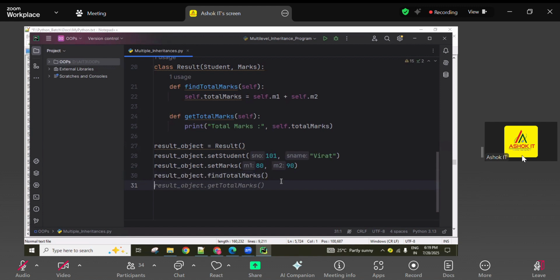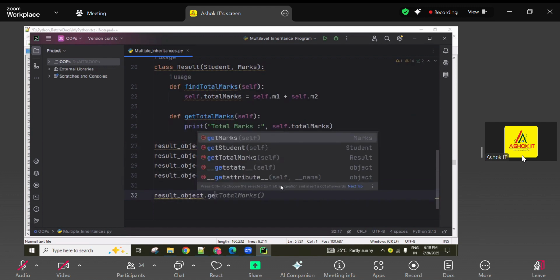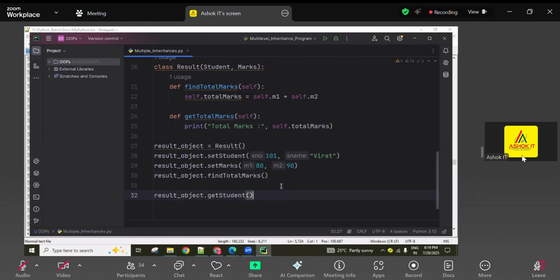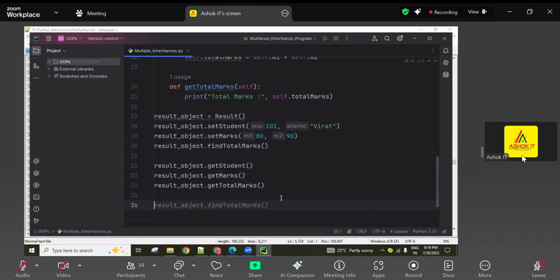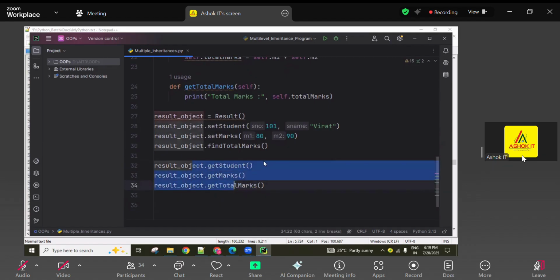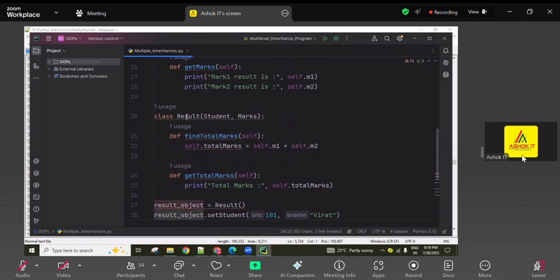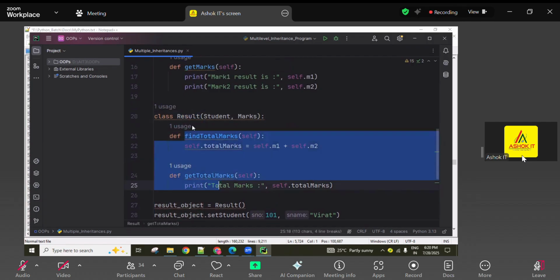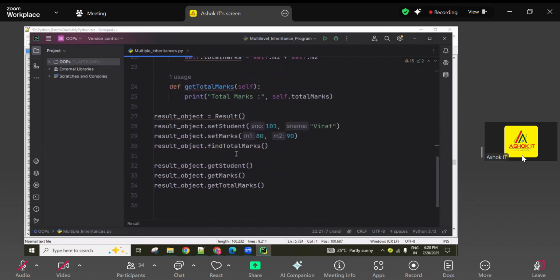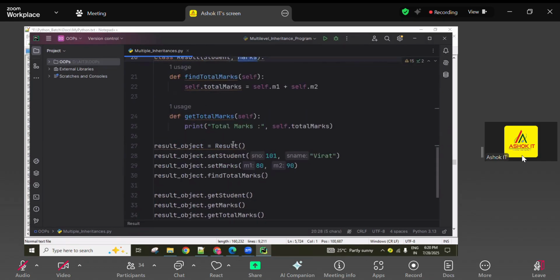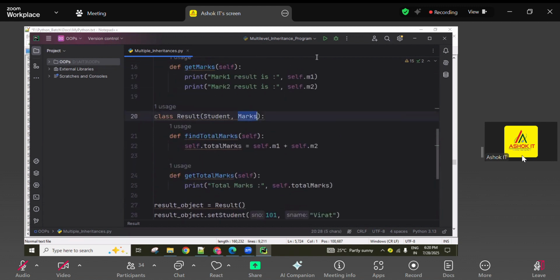Next, I want to print, guys: result_object.get_student_data, result_object.get_marks and get_total_marks. Three I'm calling. So check it here. In this Result class, separate methods I created, child class methods and both parent class methods: set the student, get the student, and the marks class set the marks, get the marks. All I'm using here.